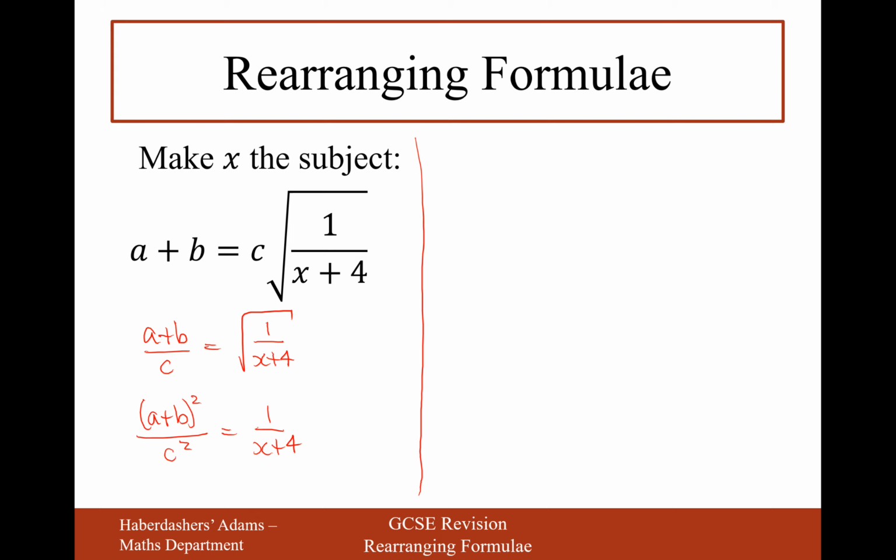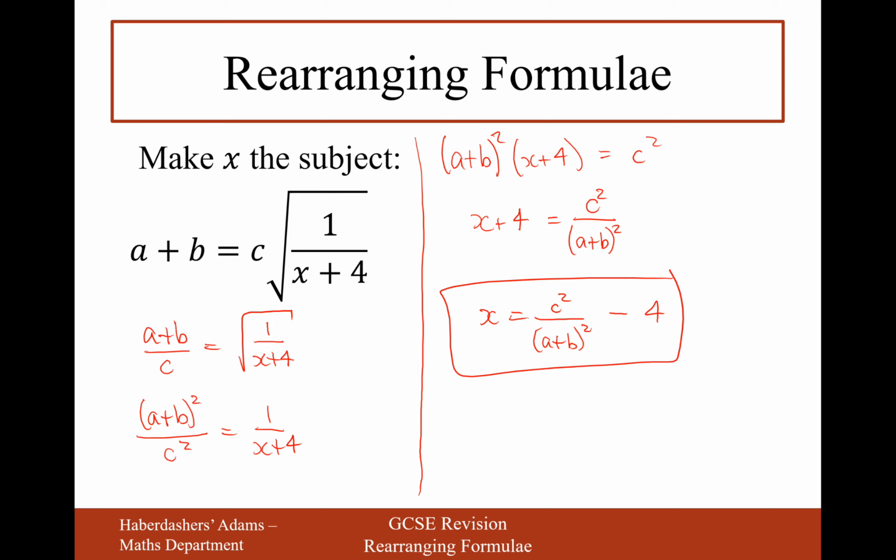The next thing we need to do is that cross multiplying thing, so we're going to need to do a plus b squared times x plus 4 equals 1 times c squared, that's just c squared. The next thing we'll do is divide by this thing at the front, the a plus b squared, so it's just then x plus 4 equals c squared over a plus b all squared. Then we'll just take away the 4, so it's going to be x equals c squared over a plus b all squared minus 4. And there we are. That was a real difficult one there. Well done if you got that one. Otherwise, hopefully you've learnt how to do it now.